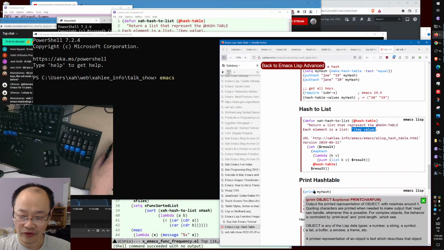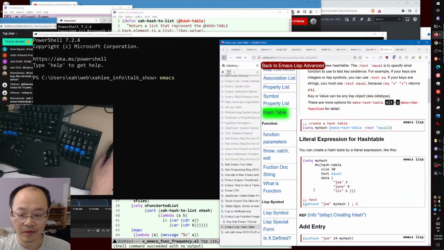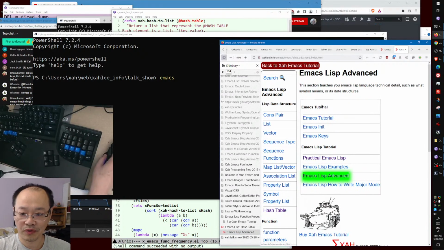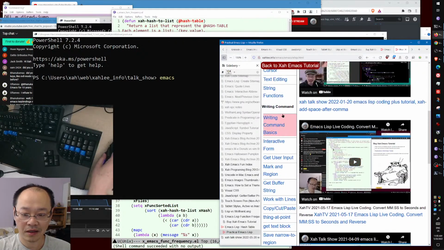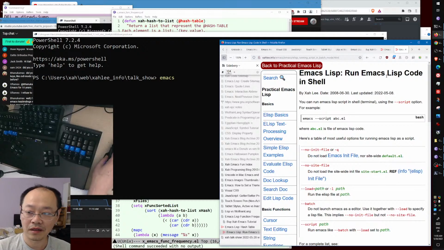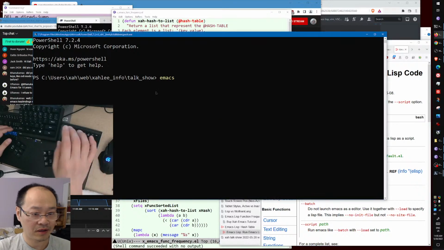So there's an option. Let's find it. So hash table, go to emacs lisp tutorial, go to practical emacs lisp, and in the writing a command section and writing a script section, run emacs lisp code in shell. So that's how you want to do it. Okay, so let's do it.